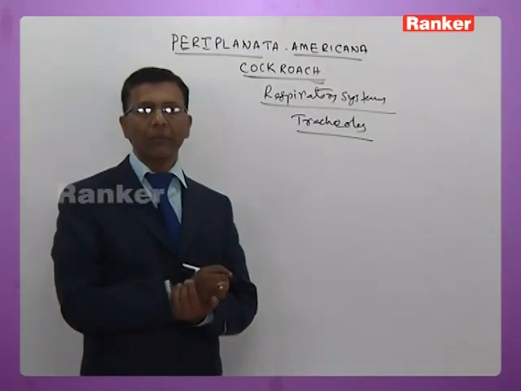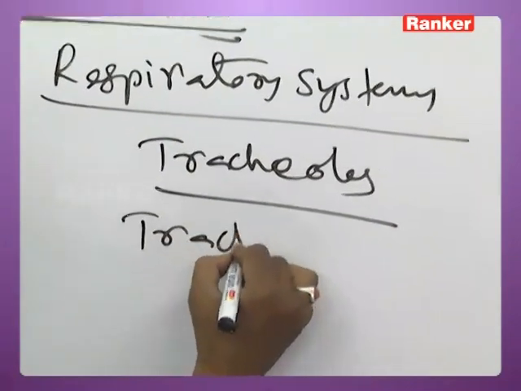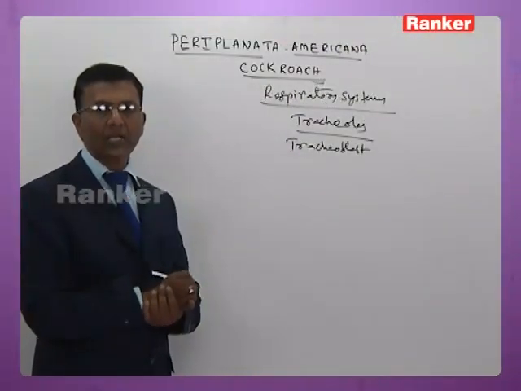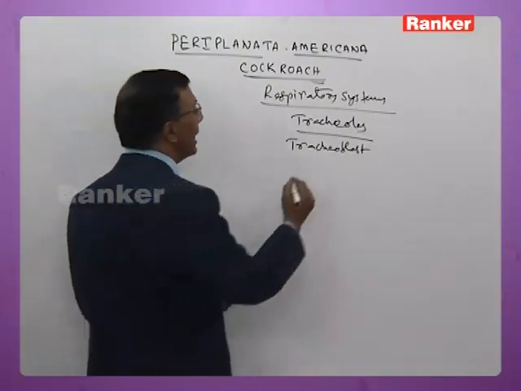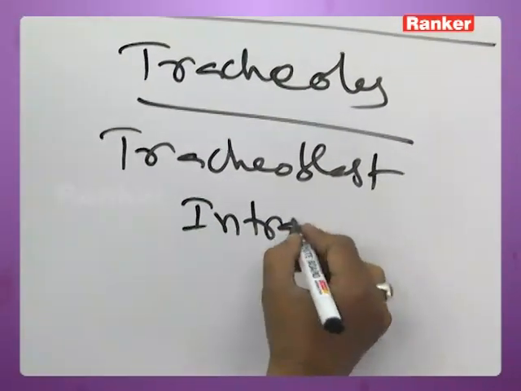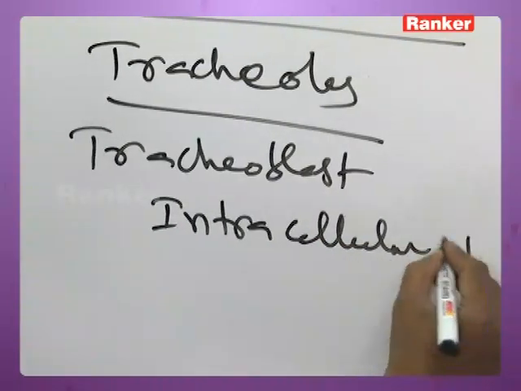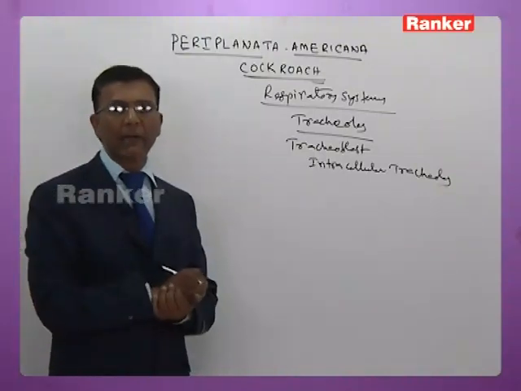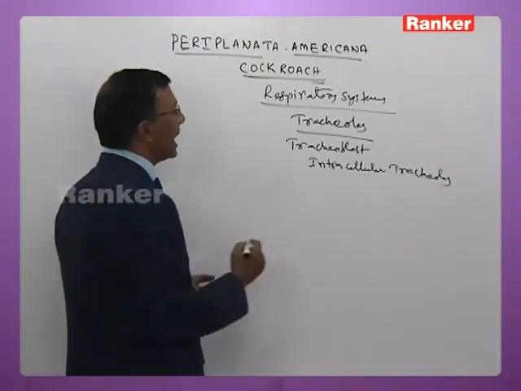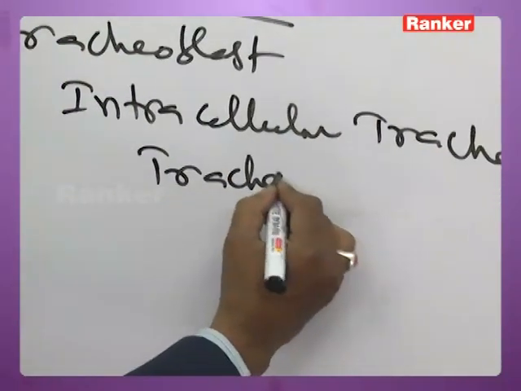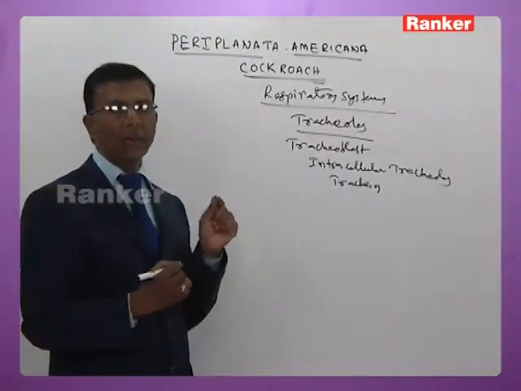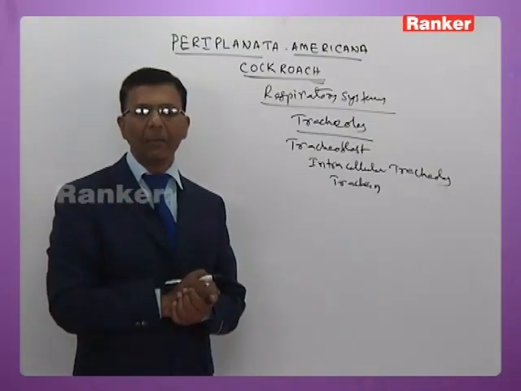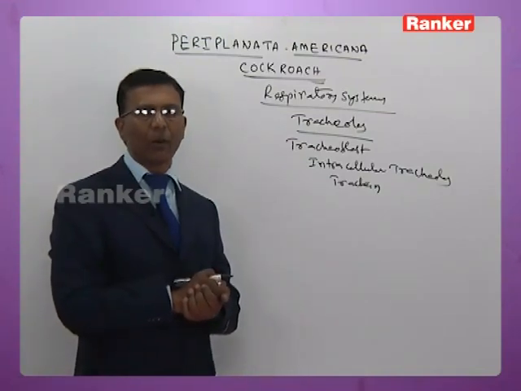Towards the end of each tracheum, there is a tracheoblast or tracheolar cell. The tracheoblast or tracheolar cell gives rise to several intracellular modifications called tracheoles. The tracheoles do not have ctenidia. However, they are deposited with a protein called trachine. The protein trachine remains intact at the time of molting, while the ctenidia and intima of the trachea are shed at the time of molting.